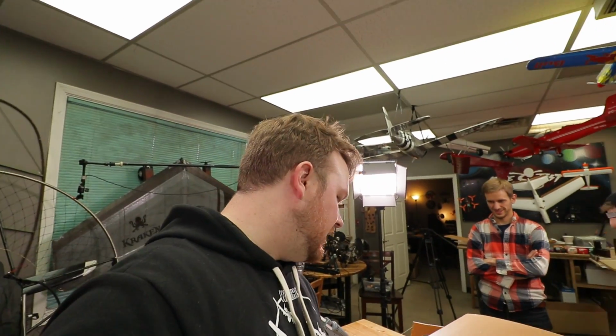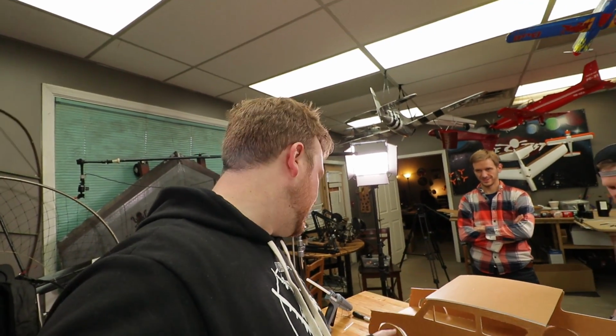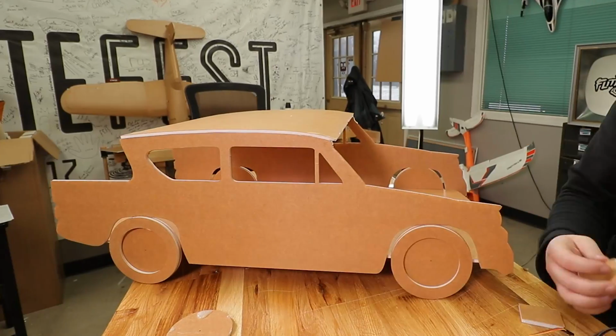These wheels are just glued on there, so it's not gonna be doing any ground taxiing. You guys know me, I like to taxi my car, so I'm gonna get some working wheels. We'll see what happens, but one thing at a time. Electronics is first. Let's get to work.